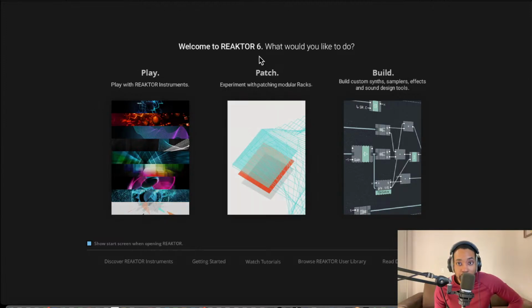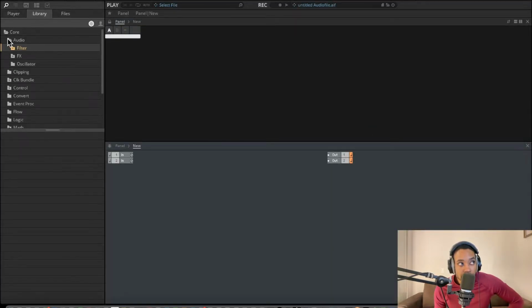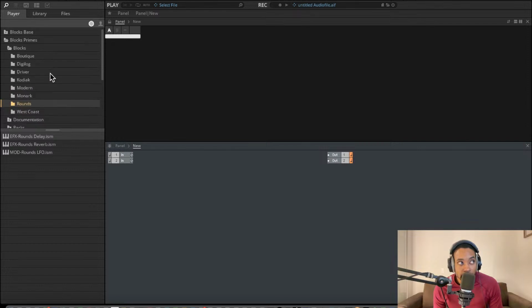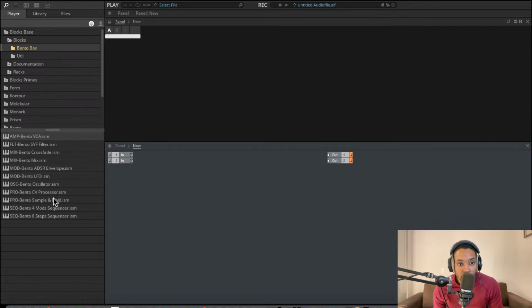One is the play section, one is the patch section, and one is the build section. We're going to jump into the build section, and I'm just going to give you a little overview. A modulator carrier relationship is simply an oscillator affecting another oscillator. That's the simplest way that I can put it, and we're going to demonstrate that in this quick session. I'm going to start by adding in the basic blocks that we need to build out a modular synthesizer.